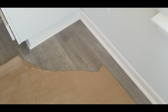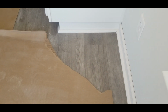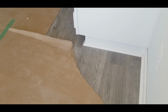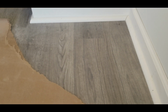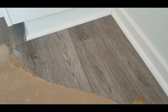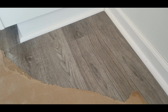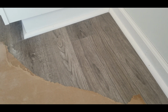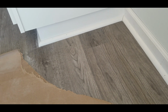On camera, it's looking a little brown. I hope you guys can see the color. I'm in front of a window now, which is giving the best lighting possible. It's natural light. And the color, it's not gray. Okay, I found a fabric swatch that I wasn't going to be using for a client. And I just dampened it, of course, and wiped down the area so you guys can see. I hope it's coming across the way that it is on camera. Like I said, I am right in front of a window, so it's giving off natural daylight.